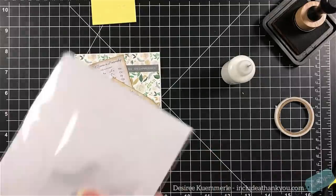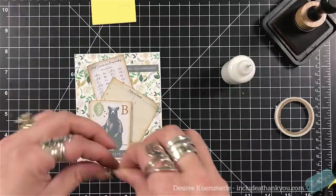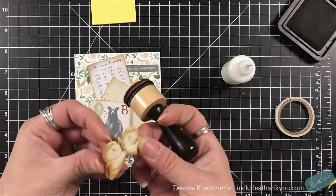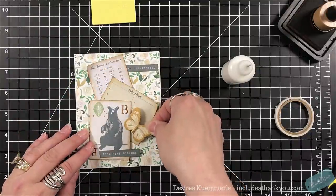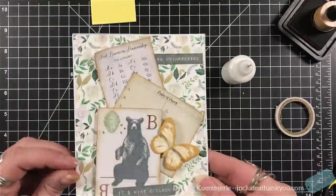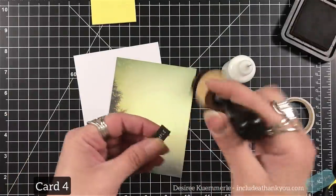I don't know. It's just something attracted me to it. I am going to grab one of the dimensional butterflies, put a little bit of vintage photo on. I'm going to straddle it between the one card, and I'm going to set that in place as well.